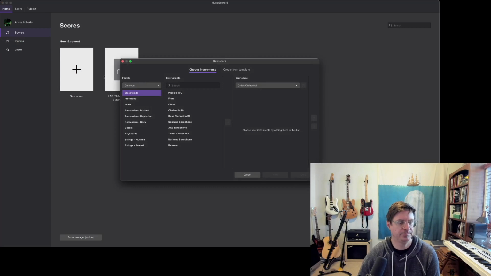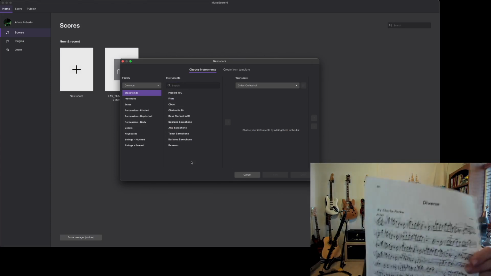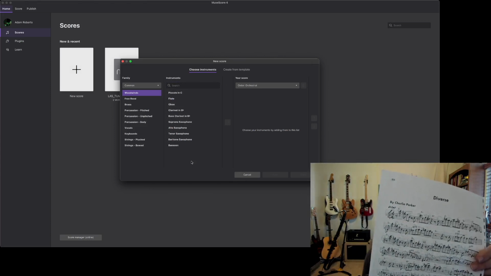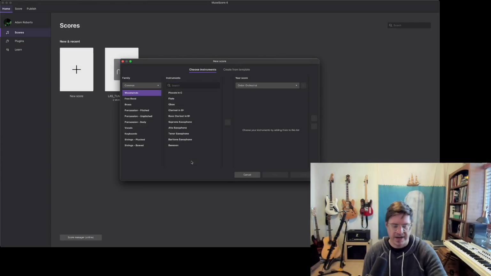Click the plus button, and we get our instruments interface. Here I have the various instrument families available to me and a search that lets me add instruments. We're going to be recreating Diverse today in this tutorial. You'll get your own part by email shortly, but Diverse is what we're going to use for the tutorial. That file is right above this video. Feel free to download it so that you can follow along on your own part. This is an alto saxophone piece, so we want the alto.